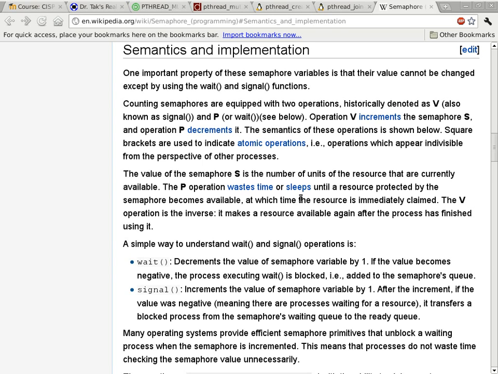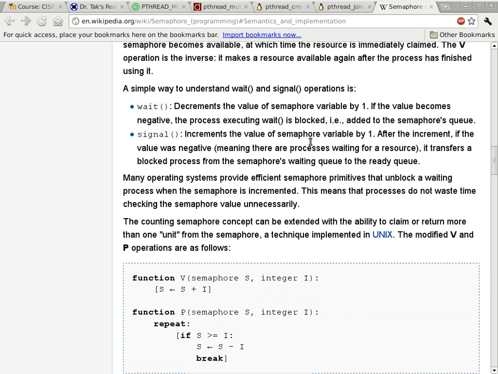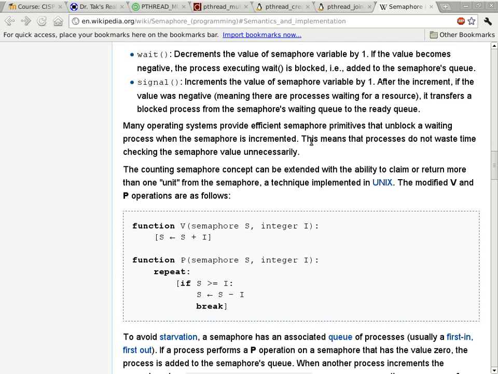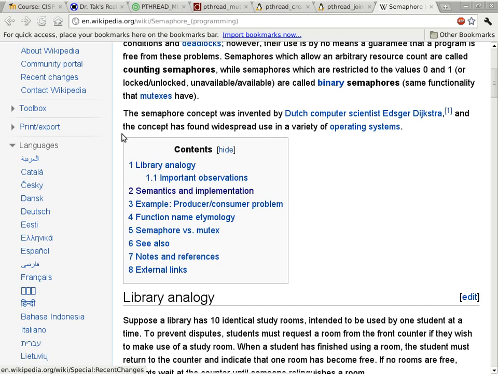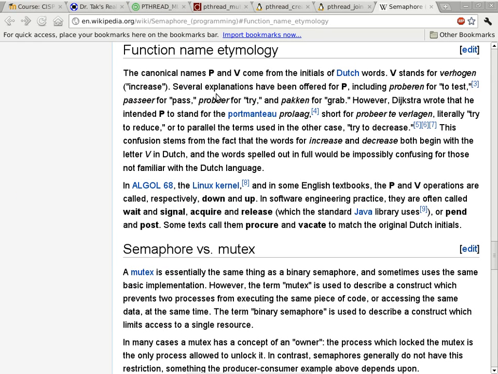It says C below, and P or wait. I guess that's not going to tell you why it's P and V. I think it has the function name. There we go. Initial of the Dutch word. V stands for increase in Dutch, and P stands for to test or to try in Dutch.